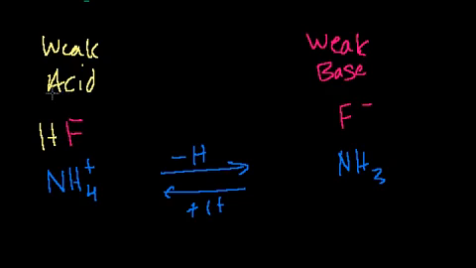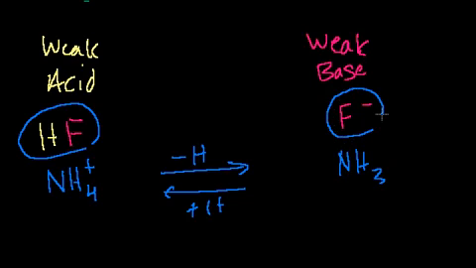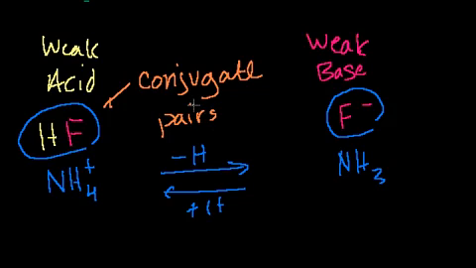So you have these kind of conjugates, and this has all been a long-winded way of introducing you to this idea that you have these conjugate pairs, like hydrofluoric acid, or hydrogen fluoride, and just a fluorine anion. So these are conjugate pairs, which are essentially two molecules that are identical except for a difference in one hydrogen. No more than one hydrogen. One day there might be a test where someone shows you two molecules that are separated by two hydrogens. Those would not be conjugate pairs.